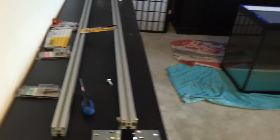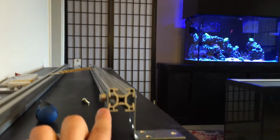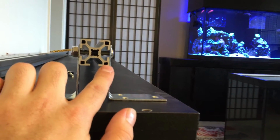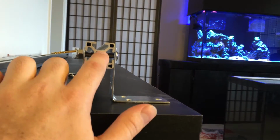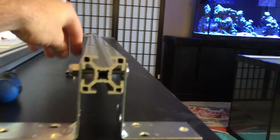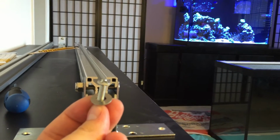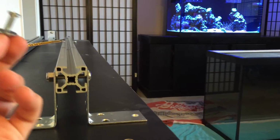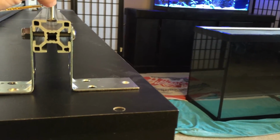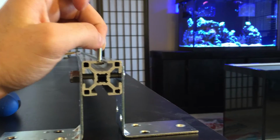The only difference really is that the 20 series is just slightly smaller in circumference. So this is just a little bit larger. To compensate for these larger grooves here, this is the Radion bolt that comes with it, and all I did was take a washer, and that washer is just going to act as a way of securing that nut or bolt in there a little bit more.